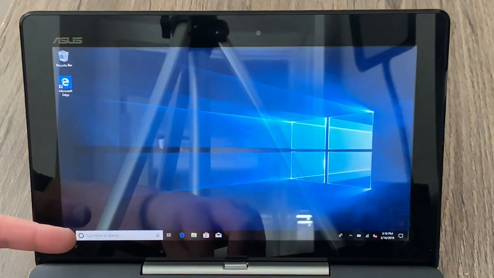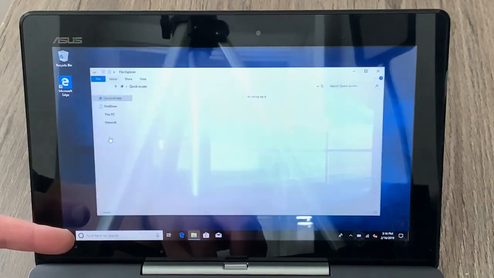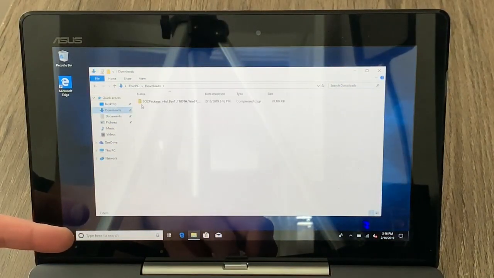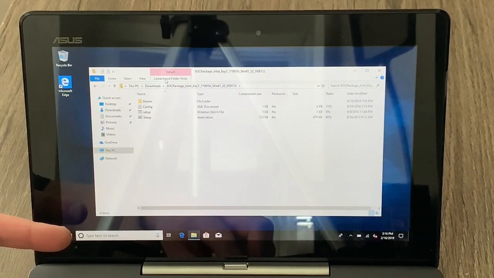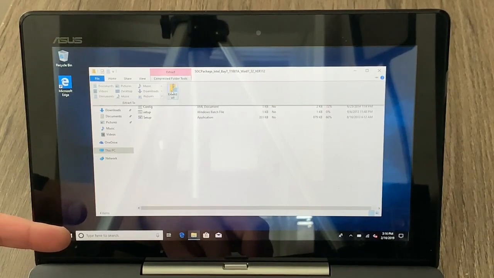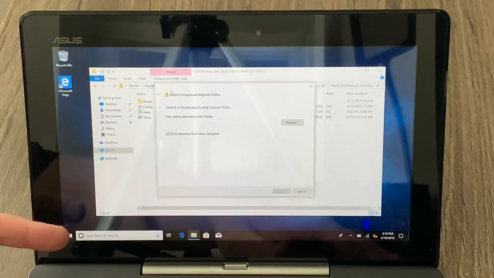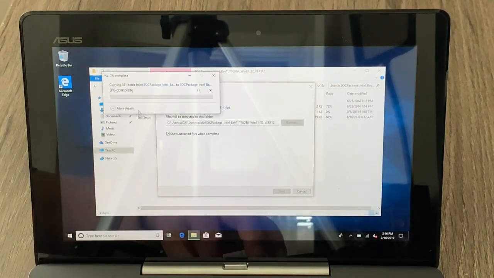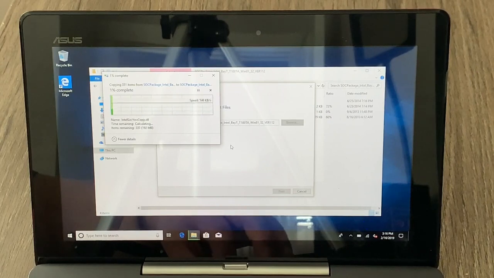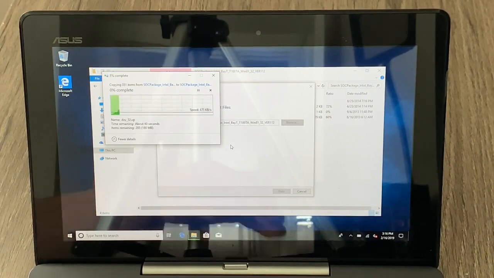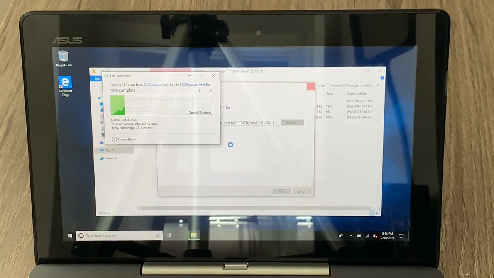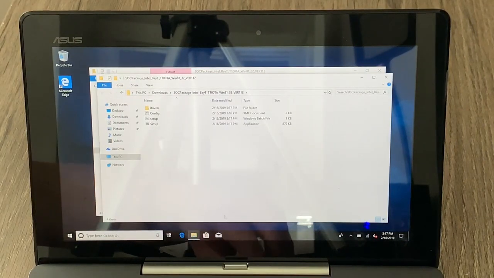So I'm gonna go ahead and head into File Explorer so that we can get it opened up. So it's right here. It's gonna be a zipped file. You're gonna wanna go ahead and extract all of that out onto its own folder. So we'll just go ahead and do enter just to do that real quick. Shouldn't take all that long. Okay, just like that, our files are done extracting.